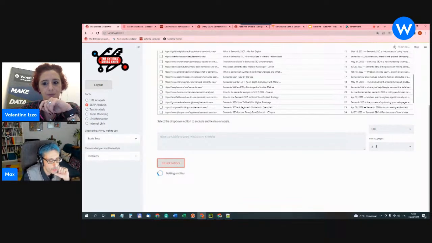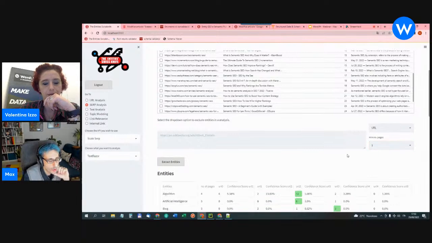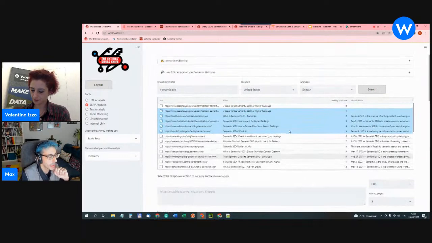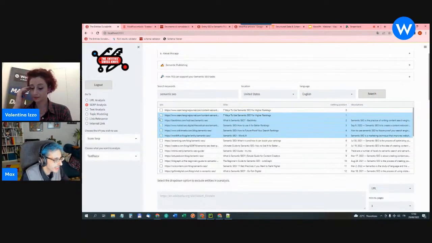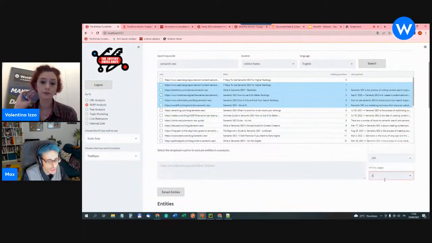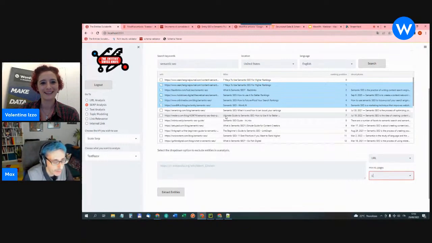If you increase this number, you only see the more important entities, because we consider that they are present on every single page. Or we can just see what is present on all the SERP. So we can select 10 results and show all the entities present on the SERP. Well, I stop now, it's a bit long.